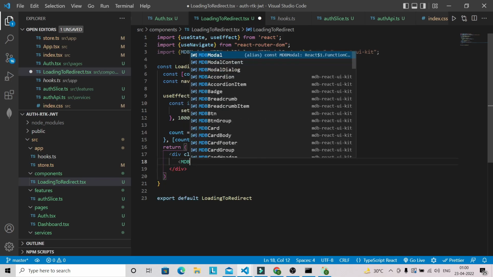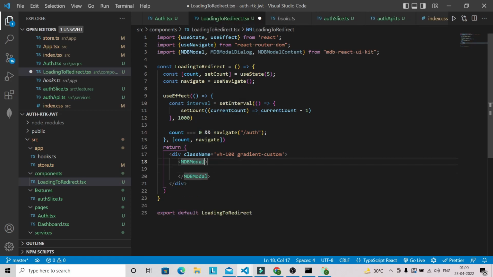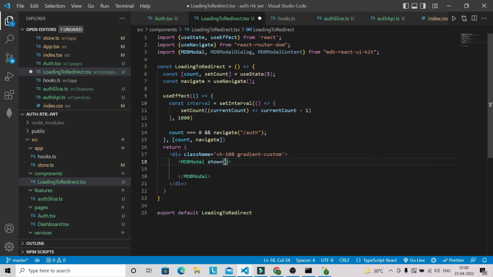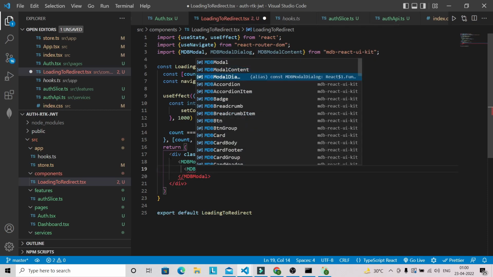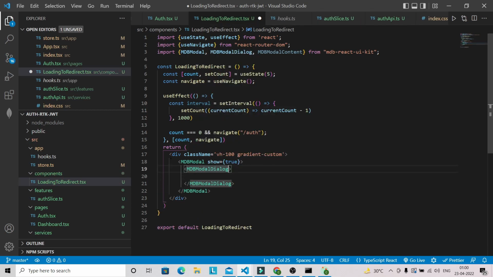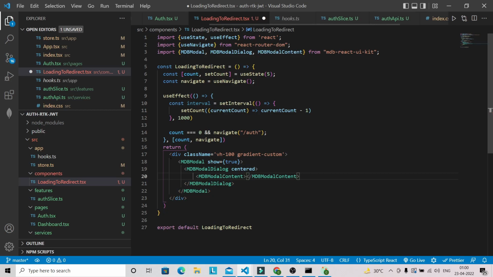We are going to use here MDB modal, and let's give show to true. After this MDB modal dialog, which will be centered, and then we are going to have content, MDB modal content.